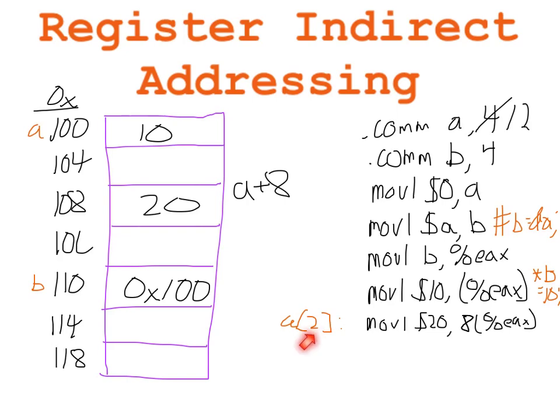So in a similar manner, instead of saying 2 outside the A register, we need to include the size of each element in the offset. So this is 2 times 4, or 8 bytes from the start of our array. We're hard-coding the access to element 2 in assembly here. This would not work. We could not use register indirect addressing if we wanted to access a variable index, like A I, for example. That is the case where we would want to use base indexed addressing, which is actually what we're going to talk about next.